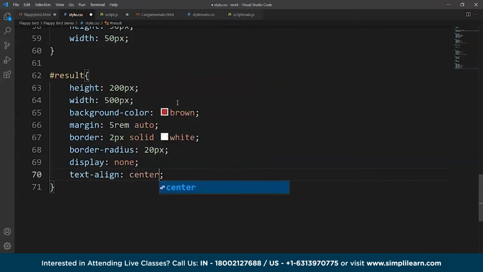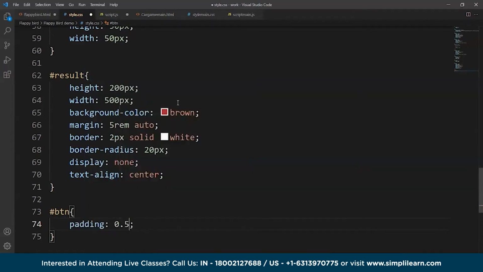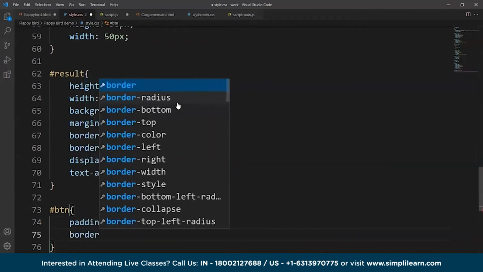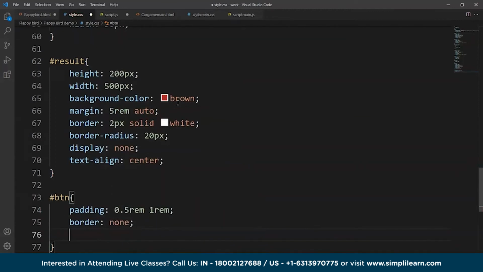It will align the text in the center, and the next thing we are left with is the button. Fine. So we'll write here hash btn, because the id of button element is btn. So we'll write here padding 0.5 rem and 1 rem. Fine. The border will be none because we don't need any border for this button.